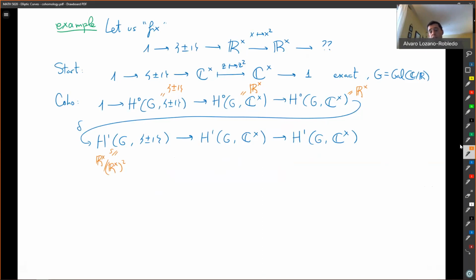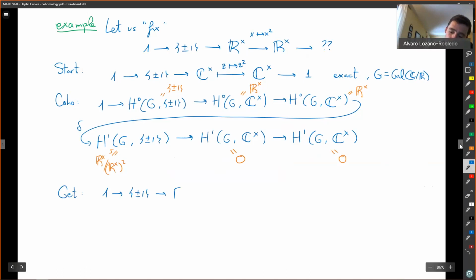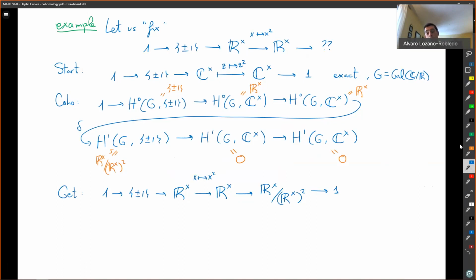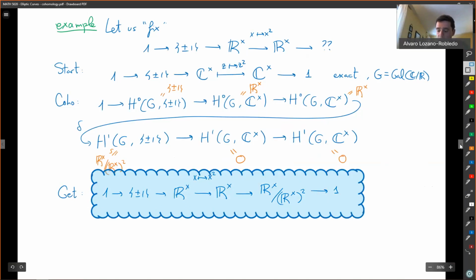We also proved by hand that this is 0, and therefore this is 0, and it also follows from Theorem 90. Okay, but we actually did that by hand. So what we get is an exact sequence, thanks to cohomology, that goes like this. The squaring is not surjective, but the cokernel of that map is the reals modulo squares. And that makes the whole thing into an exact sequence, thanks to cohomology. Okay, so this is the exact sequence we were looking for from the beginning. Is that great? Very good.